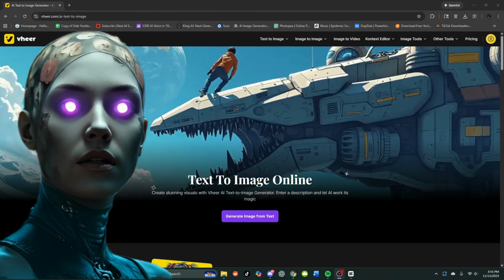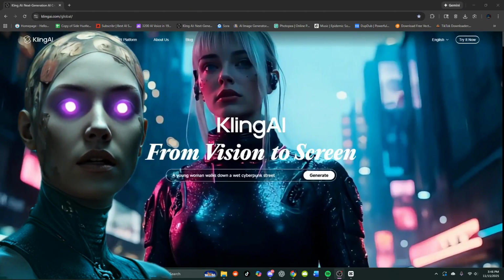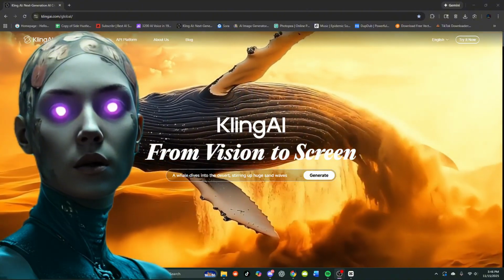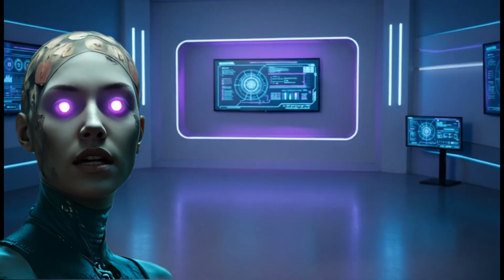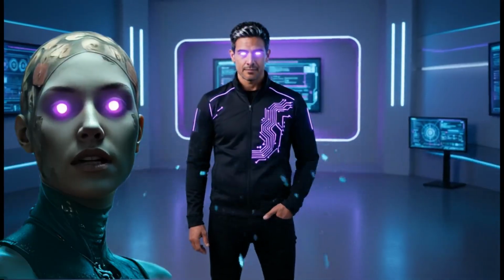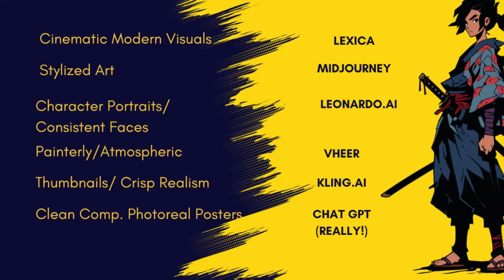Thumbnails and crisp realism, Kling. And if you want clean composition or photoreal posters, ChatGPT is secretly one of the best engines out there. And not just because it wrote this voiceover script, but really, it is. Try it. No shame in keeping this cheat sheet taped to your forehead.